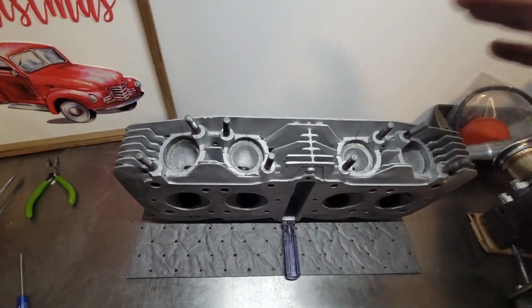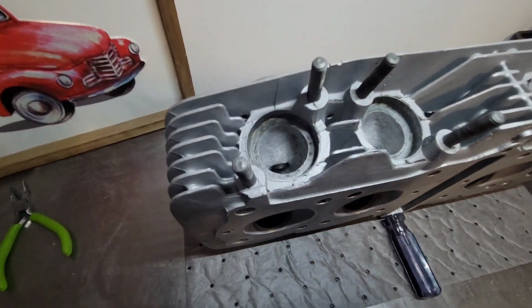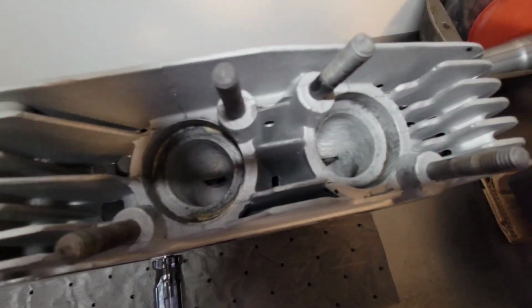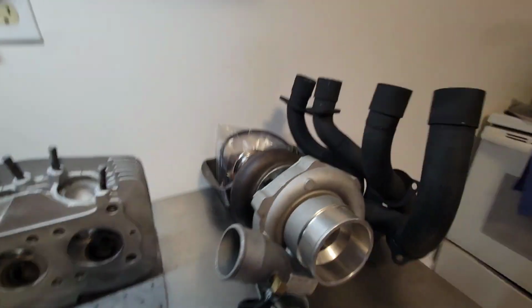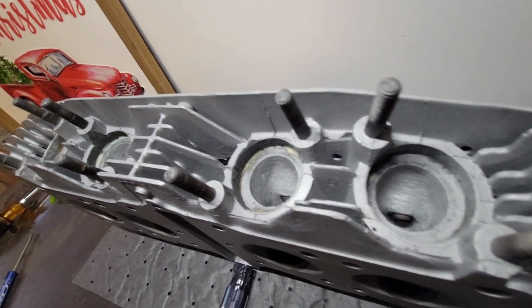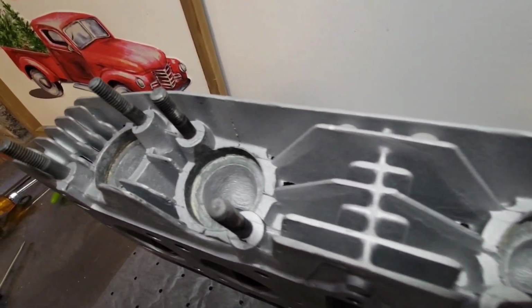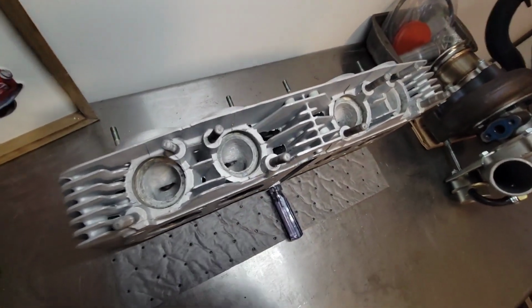We can get a look here on the exhaust side. If you see, I just use a screwdriver to hold it up. Holds it up at a good angle. Works real good. Oh, look at these exhaust ports. Man, they are just wide open now. They're going to make that turbo sing a happy song. Happy song singing boost. Woohoo! Yeah, look at these ports, guys. Still a little more polishing in there just to get things cleaned up totally. But man, they are looking just wide open, big. So good.